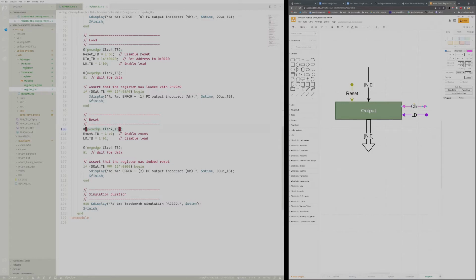So again, we wait for the positive edge of the clock. We bring the reset low, and then we disable the loading because we don't care to load anything. Now in a full test bench, you really want to test all the combinations, like what is it like if you're enabling reset, but yet your load is low. And I'm not testing that combination. Finally, we wait for the negative edge, we wait again one time unit, and we make our assertion. And there's our test bench.